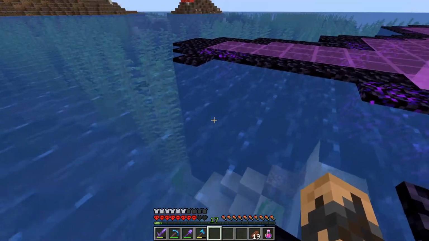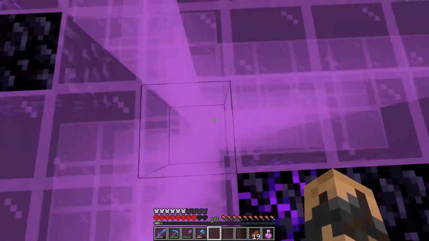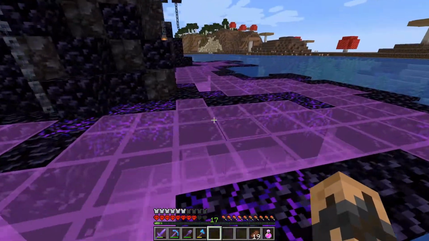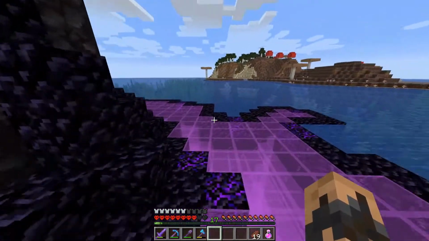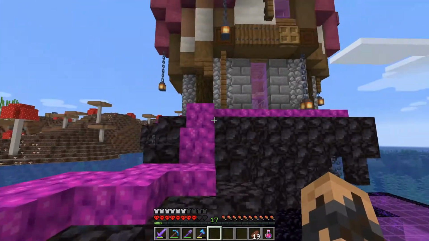Obviously this is all the black concrete, what I was saying, so it kind of gives the same effect. I might end up having some more obsidian pieces in the upper ones just so it kind of fades in a bit and it's not as abrupt. But that being said, onto the actual main bit of the build. So the island probably took the longest to do, and then the actual build itself didn't take too long.